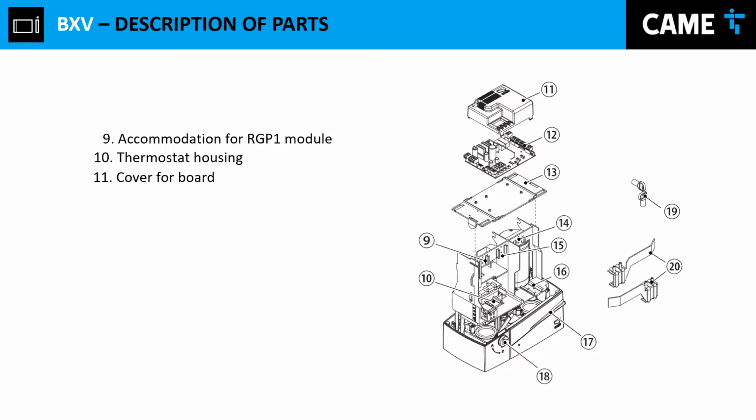Now let's keep going. Cover for board. We have a plastic cover for the board because if you don't use that, more likely you're gonna have, we all know that, lizards and different insects are the worst enemy for the electronics, especially their feces. So we have this cover to protect somehow the electronics of the gate operator.